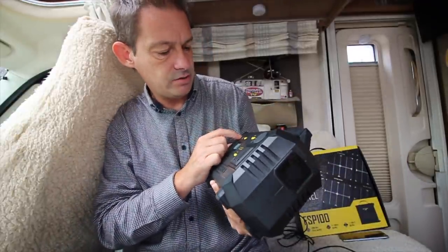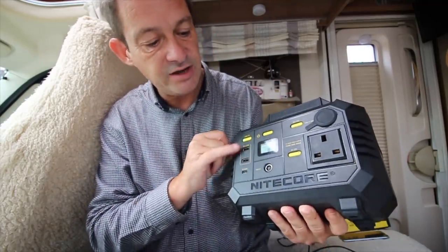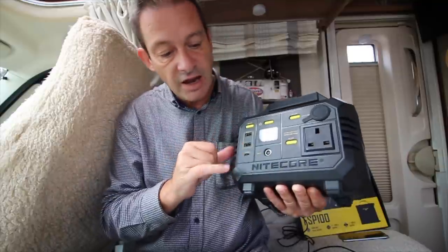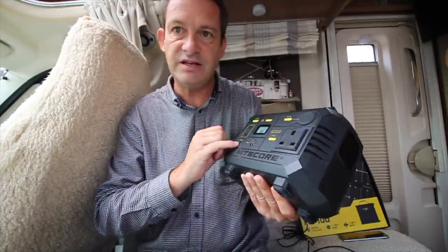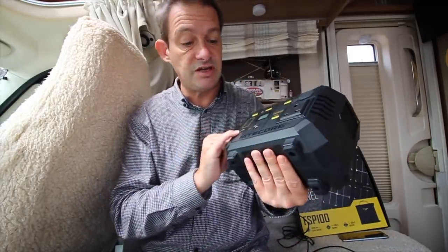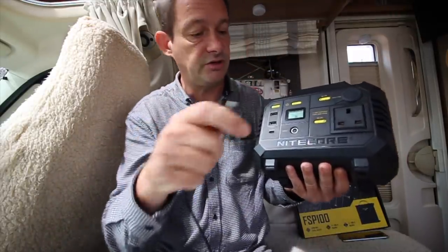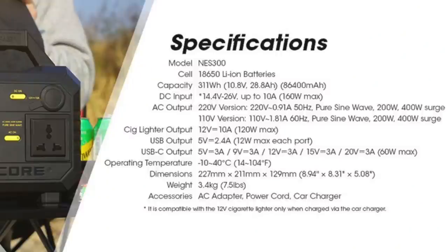You have got USB. What do you do with that then? There you go. Just click that once, goes green. You can use any 5 volt 2.4 amp sockets there. And then at the bottom, I only found this out yesterday, PD is type C. Why don't they just call them all type C or all PD? Anyway, PD 60 watts for your new type C connectors, which a lot of the modern phones have got now.